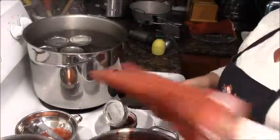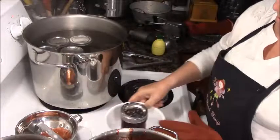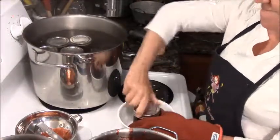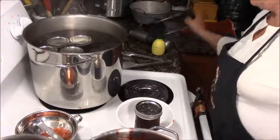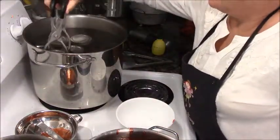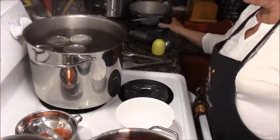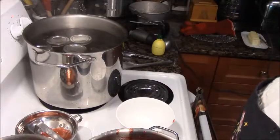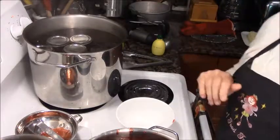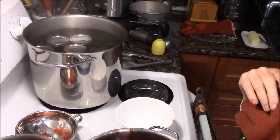I only heated 8 jars, and I've got more strawberries to process as well. I'll make a second batch. Okay, fingertip tight into the processor in the hot water bath. I see little bubbles coming out of the jar, so that means we're successfully extruding the air so that a vacuum can form. And I'll come back when I'm ready to get to the next step in the process.